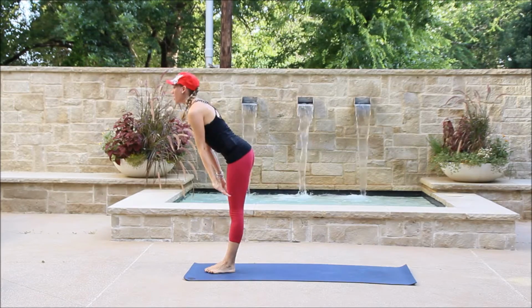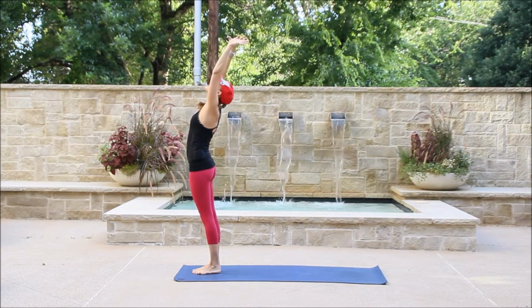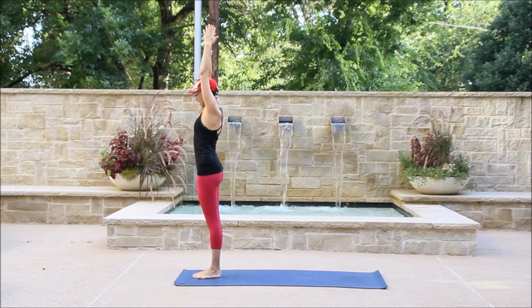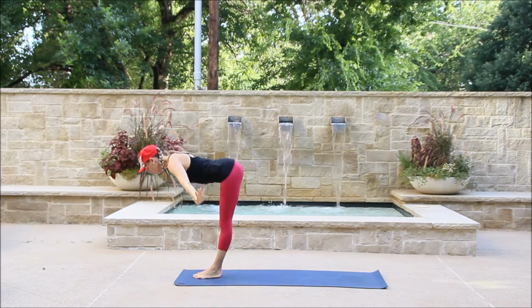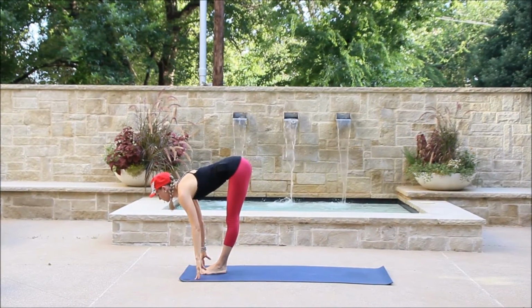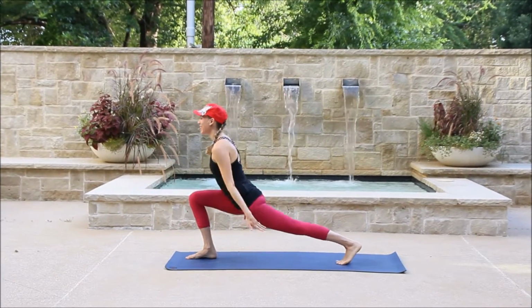Inhale, sweep the arms up high. Exhale, find a back bend. Inhale, reach the arms up. Exhale, swan dive, forward fold. Halfway lengthen and inhale. Exhale, left foot to the back of your mat. Low lunge. Inhale, high crescent.